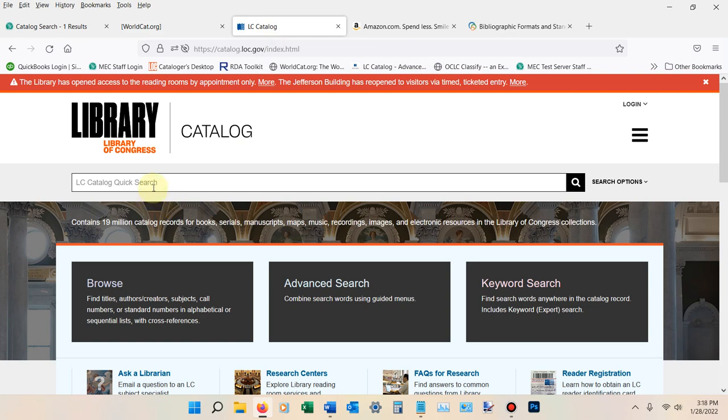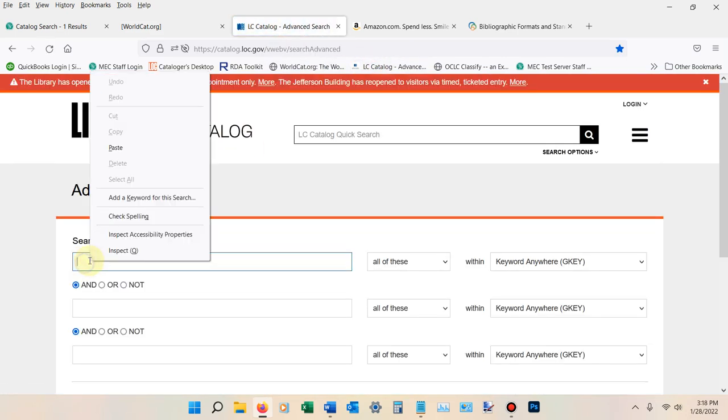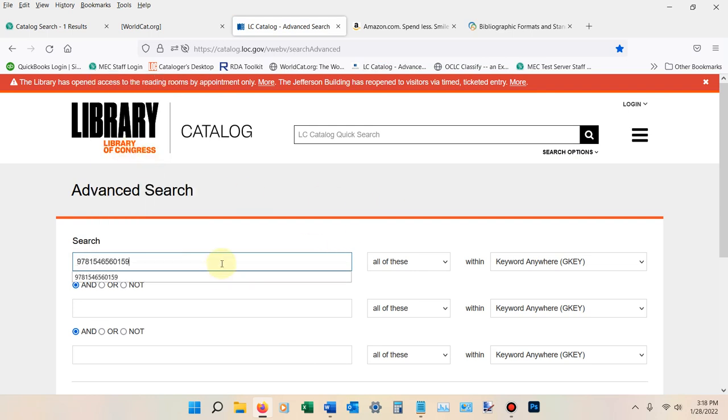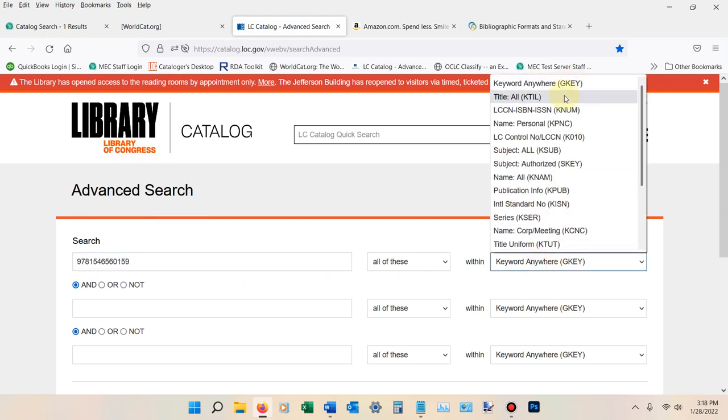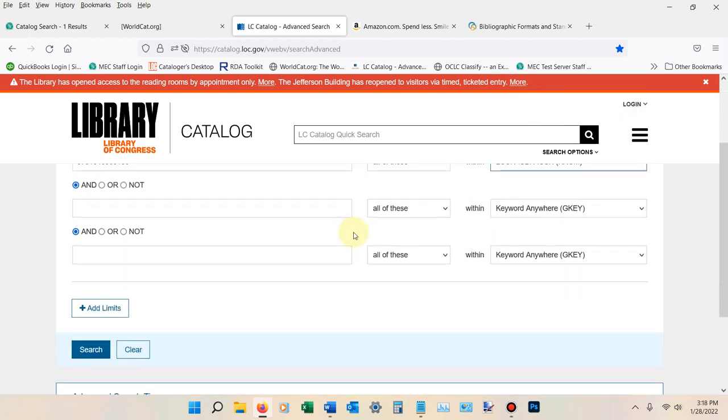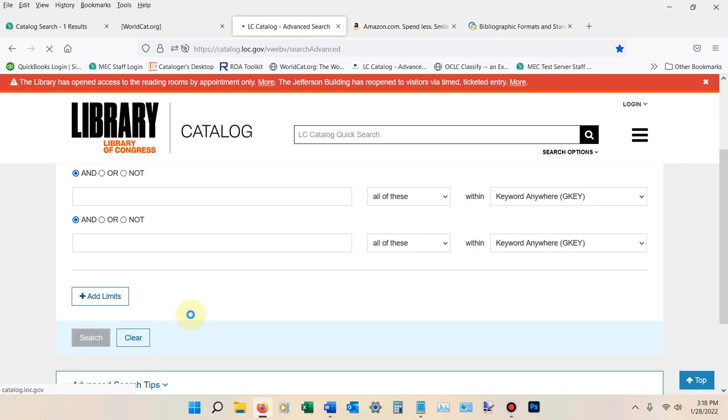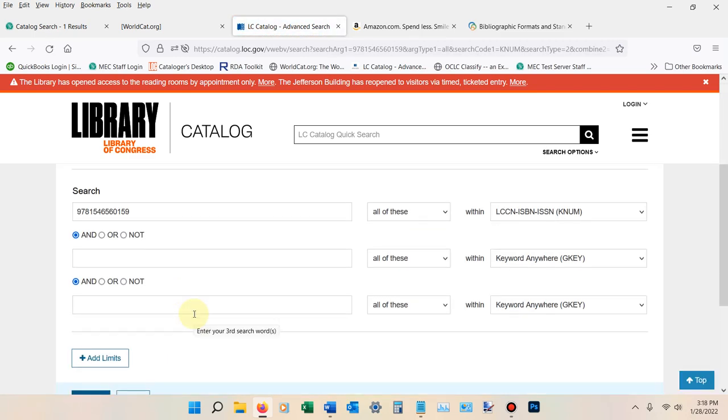Now I'm going to go into the Library of Congress, and I'm going to actually do the exact same thing. I'll search for the ISBN first since I already have it here. I want to change this particular field so that I'm either looking at the Library of Congress control number, the ISBN, or the International Standard Serial Number, which is what we use for magazines and journals and things like that.